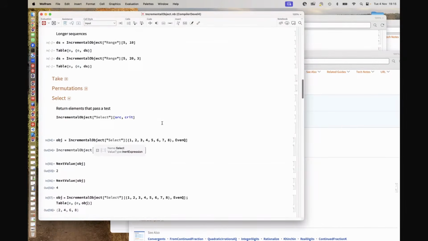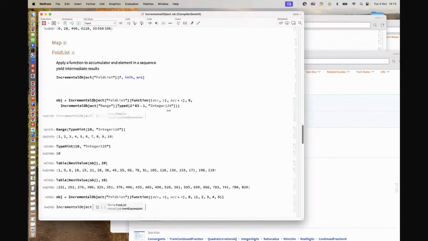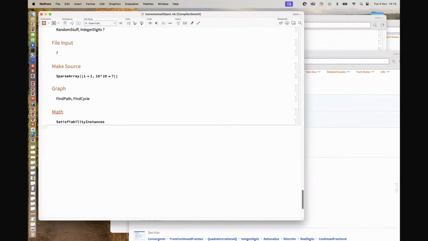Then do this: make an incremental object that's ranged to 1,000 or something, and give that a name.